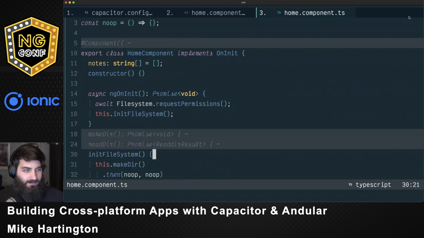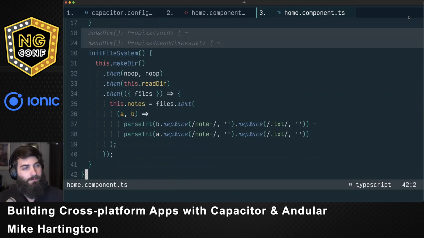Now, init file system is this long promise chain where we're going to make a directory, with no-ops for all the successes and failures. Once that make directory has succeeded, we will just say, read all the files in that directory.